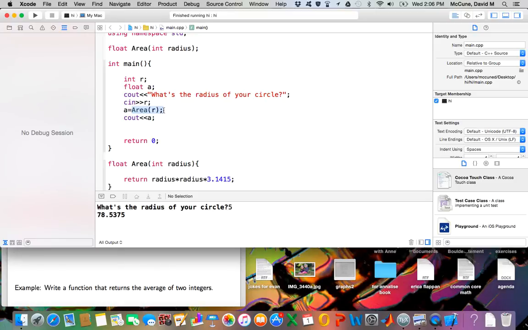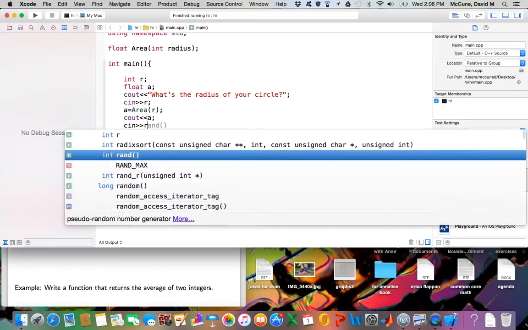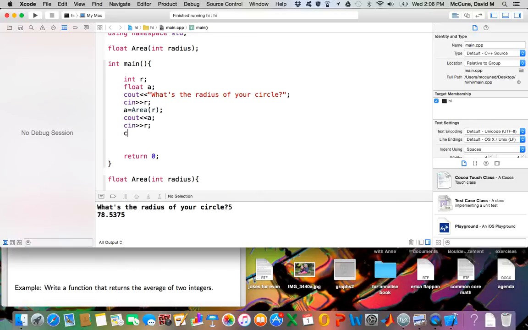Also, keep in mind, this is a tiny introductory example, which may or may not even be clear right now. In general, these functions are much longer, and so you're saving yourself time by only writing this line of code once. So suppose we want the user to enter another radius. We could then print to the screen that guy's radius, and then maybe we want to get a different radius from them. We could then print to the screen again.